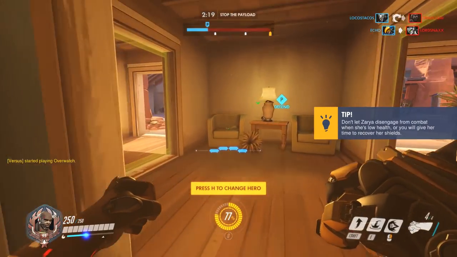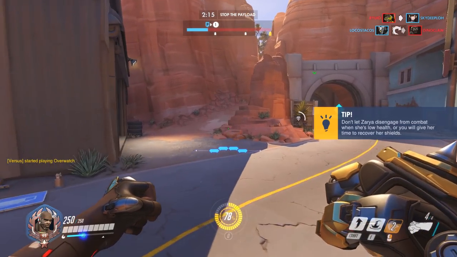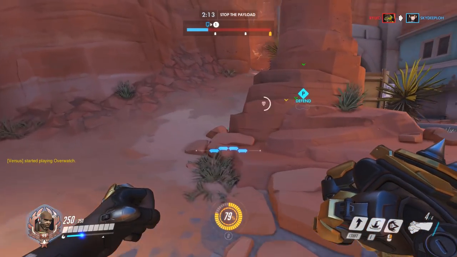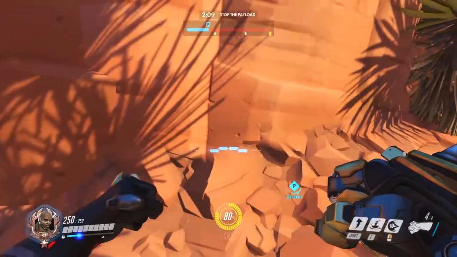All right, I'm getting a little overzealous. I'll be honest, I'm currently trying to 1v6. Again, I do only have 250 health. Unless I'm hitting those abilities, I'm not getting the shield. So I have to remember, don't go too ham. Who am I kidding? I'm going to continue.